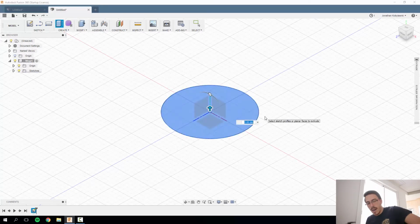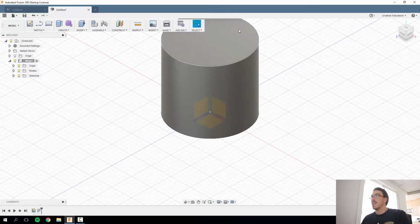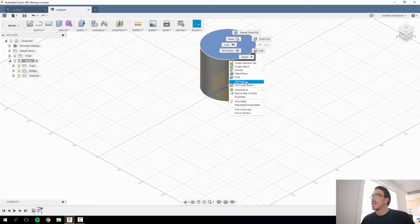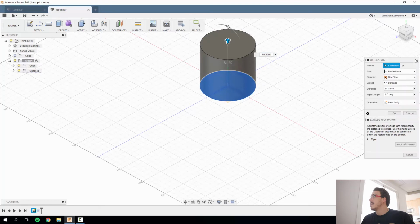Let's measure the height of this mug, which is 84.5. All right. Brilliant. However, I've got to change, wait, how do I do that? I have no idea how I do that. Can I go here, right click, edit? Edit feature. That doesn't give me what I want, does it?